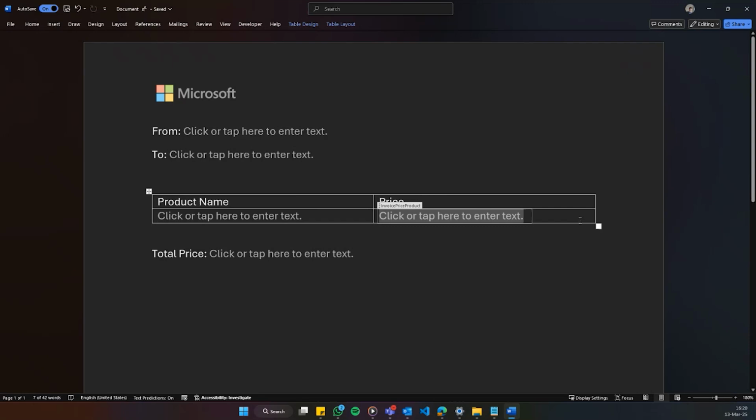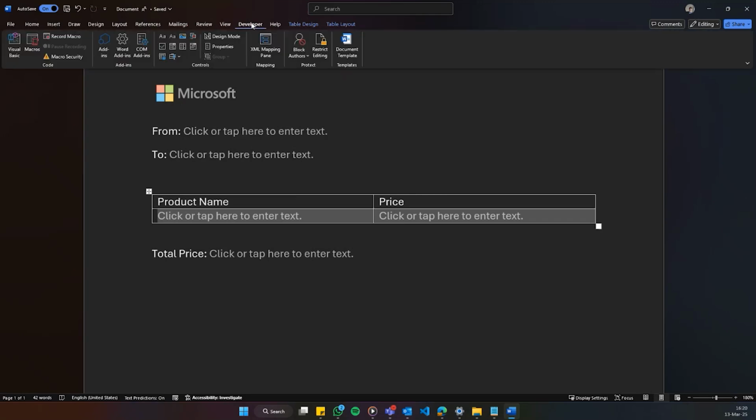We need to select the whole row, and in the Developer tab we need to click on the repeating section control in this case.